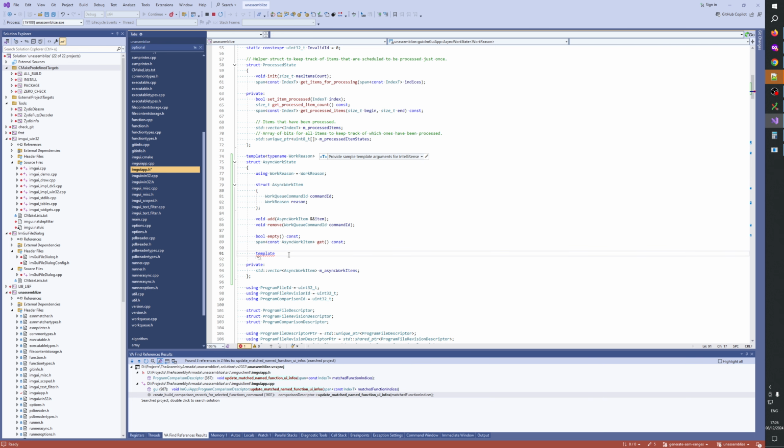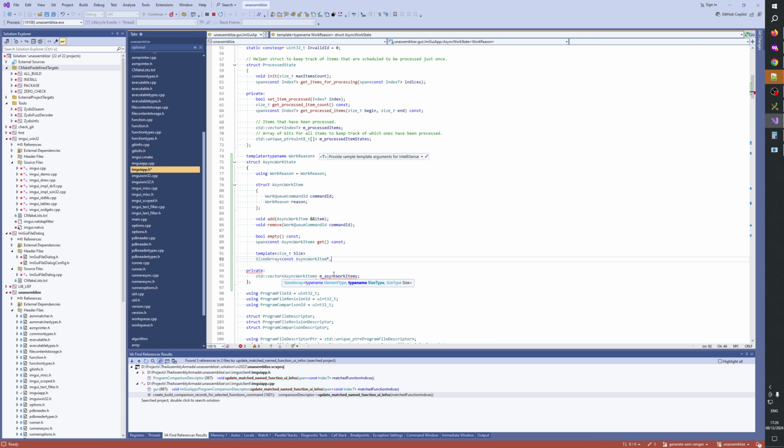Template size_t size, and we return a sized array of async work item pointer.